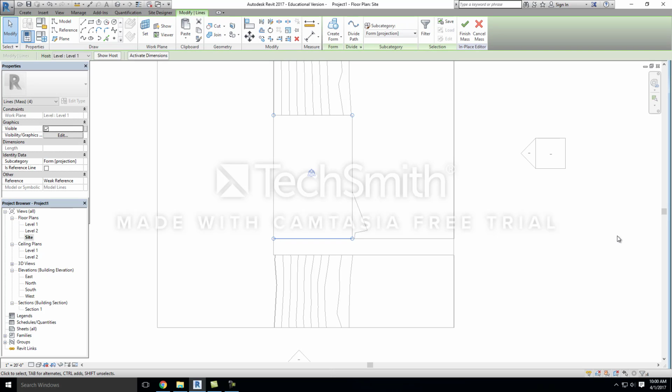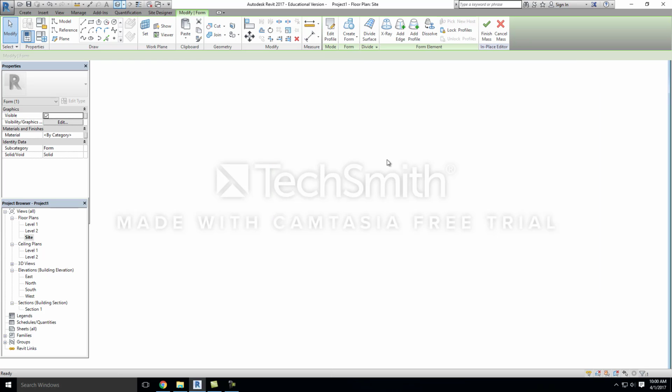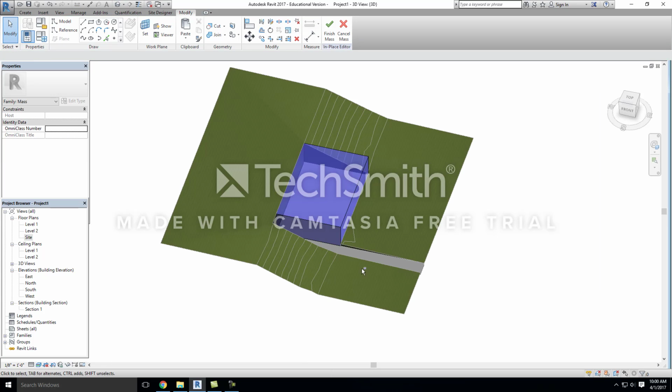So I'm going to click on that rectangle, and then from there I'm going to click on create form, and then I will click on solid form. Okay, so by doing that, it takes your shape that you created, whether it be a rectangle or any other shape you can imagine. As soon as you create that initial shape, you want to click on it, click on create form, and then it turns it into a three-dimensional element.